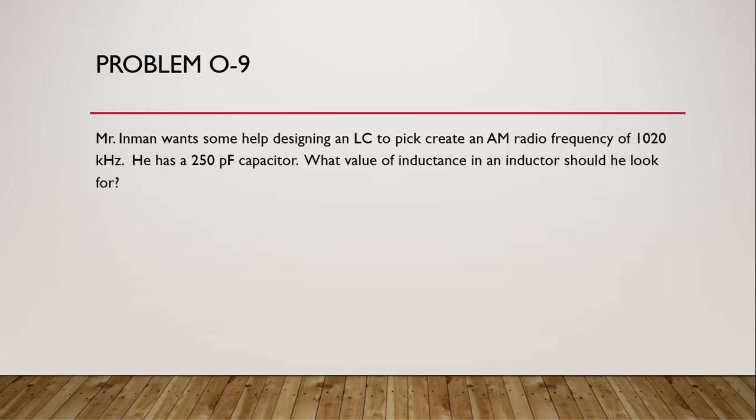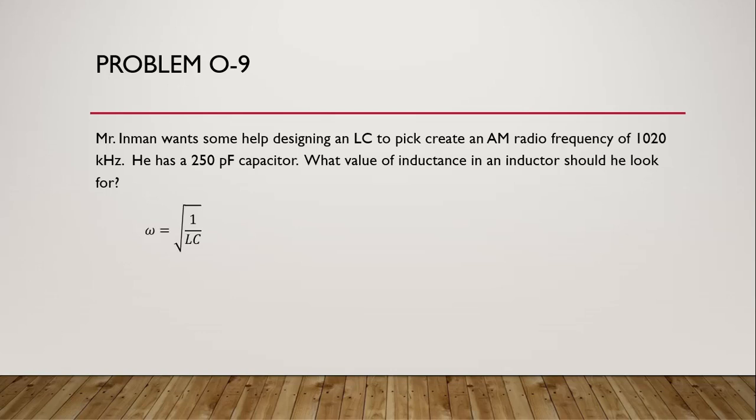So what is the value of the inductance that I should look for? What I'm looking for is an LC circuit that has a frequency of this oscillation that's equal to my AM radio frequency. What's going to happen is then my AM radio frequency can be a voltage source, because the energy carried in that radio wave can actually drive simple harmonic motion in my LC circuit.